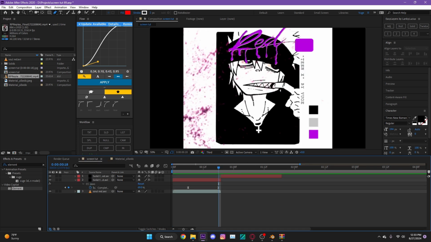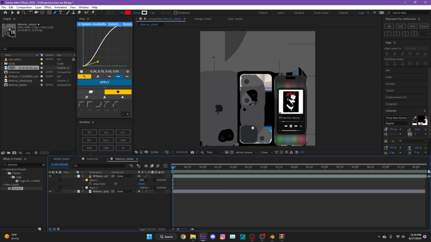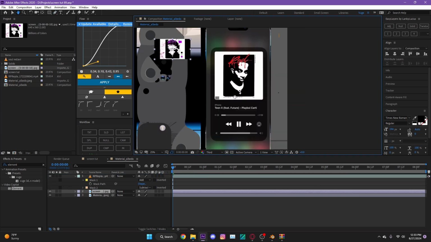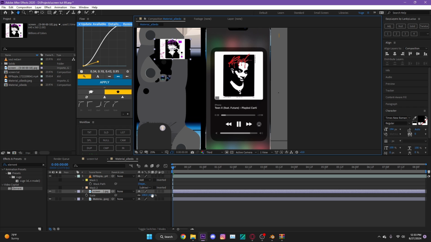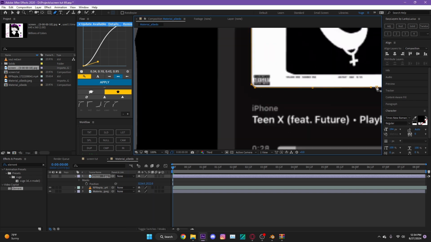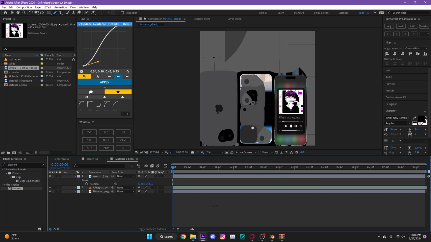So once you have that done, you want to actually add your scene to it. So go back, where it says material, then grab your render, then just scale it up a bit. Then you'll have something that looks like this.